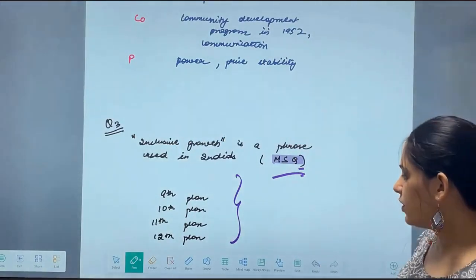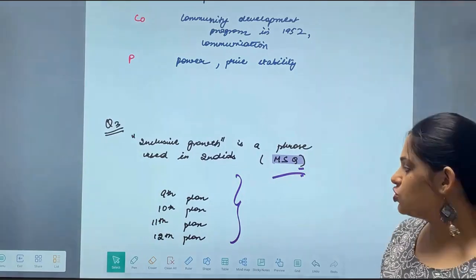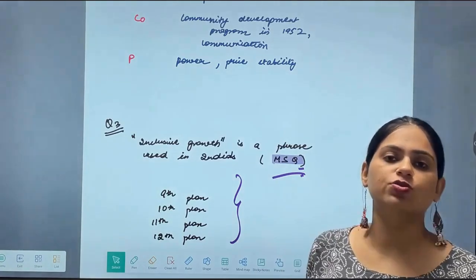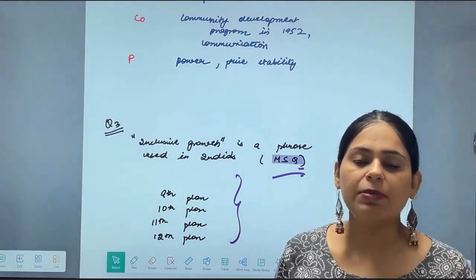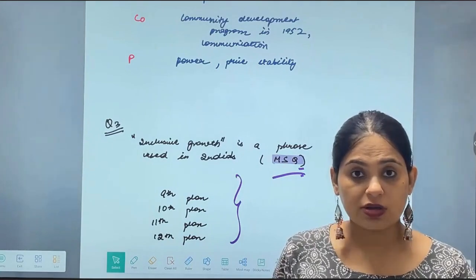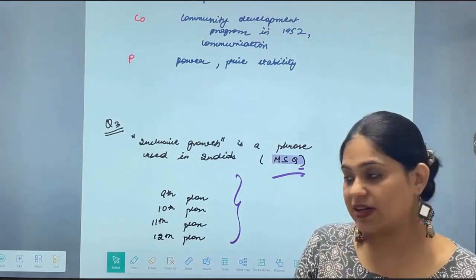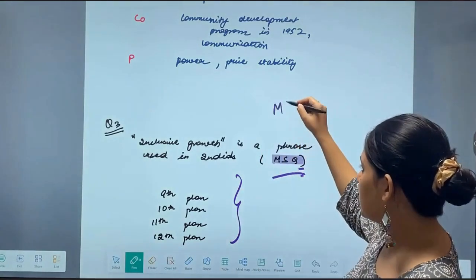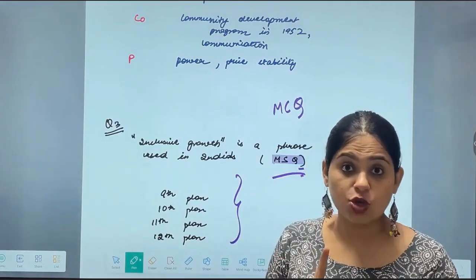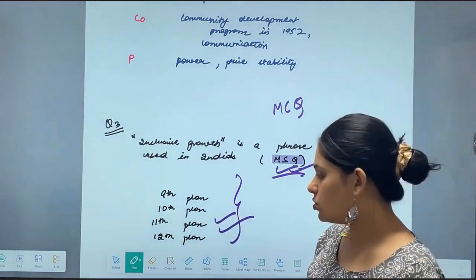Good, very good. So it was actually for two 5-year plans, which are the 11th and 12th. Now it is very interesting, and a lot of students asked me last time also, ma'am, how do we distinguish if inclusive growth comes? You cannot. Inclusive growth is something used both in the 11th and 12th 5-year plan. So if it comes as an MCQ, either they will give you 11th or 12th, दोनों mentioned नहीं होंगे, MCQ हुआ तो. But if it is an MSQ, then both can also be mentioned.